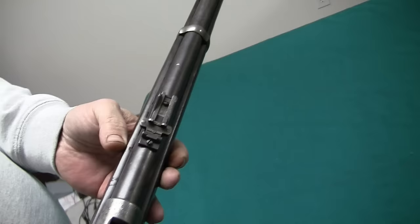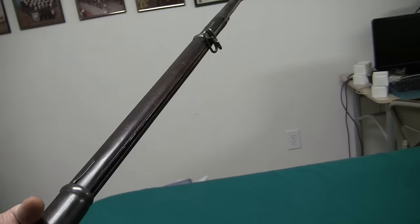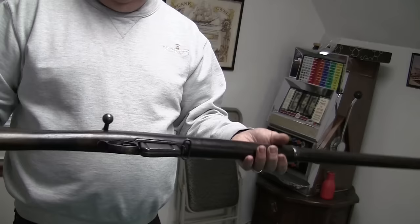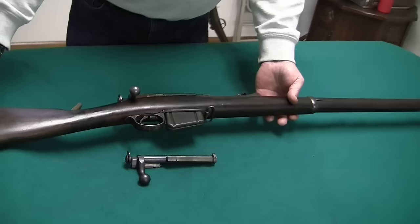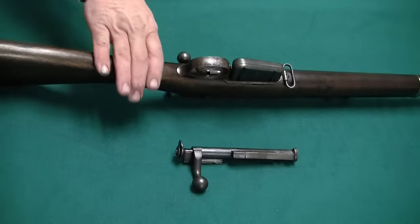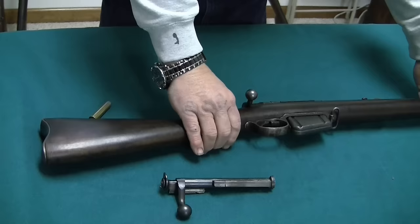The sights are very similar to those used on the trapdoor rifle, almost the same as the 1879. They had a socket bayonet — much like the trapdoor cleaning rod and that. So this was a highly advanced rifle, and not very many of them were taken in by the Navy, but it gave the US Navy, for a short period of time — probably within five to eight years after this gun was adopted — smokeless powder came, and then the whole scene changed again.